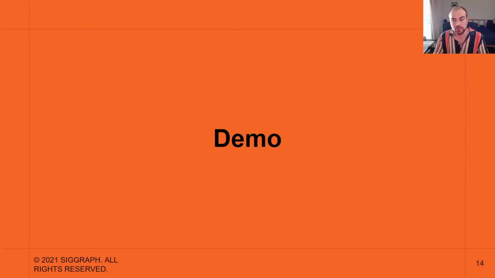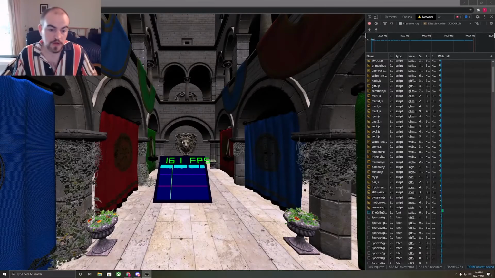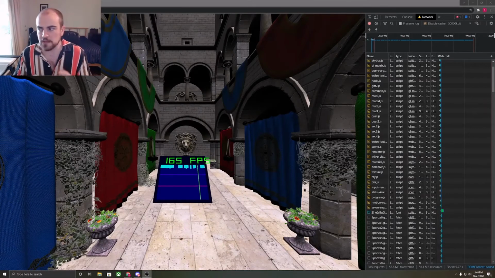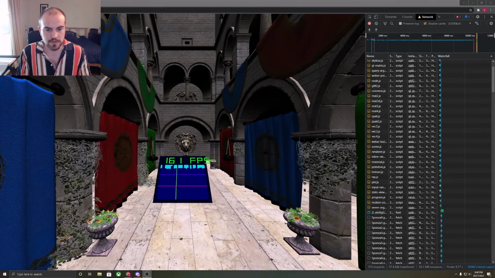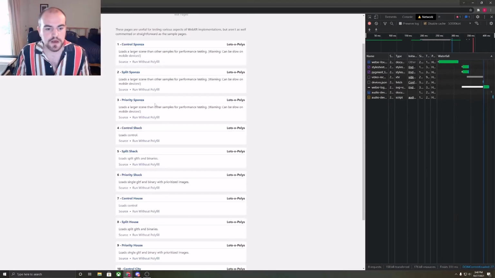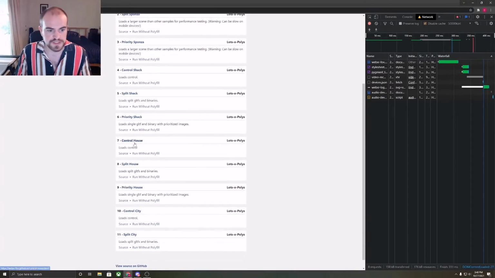We're going to now go forward for a quick demo. Okay, so for this demo we have WebXR running in Google Chrome. I am on a wired connection, but I am throttling the network to about 50 megabits per second, which is way faster than most mobile networks, but for the sake of time we do need these things to load in a reasonable time for the presentation. Alright, so we're going to quickly load a control scene just to show how this typically works.